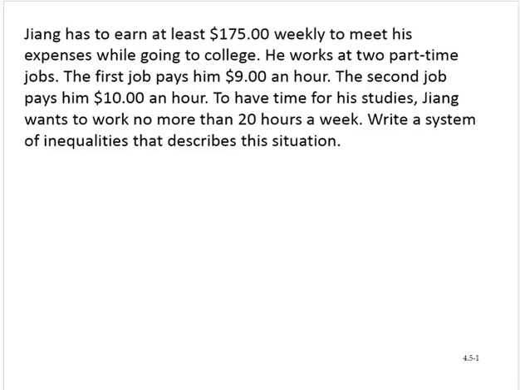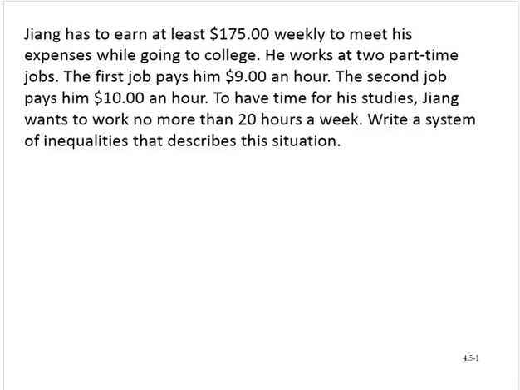Jiang has to earn at least $175 weekly to meet his expenses while going to college. He works at 2 part-time jobs. The first job pays him $9 an hour. The second job pays him $10 an hour. To have time for his studies, Jiang wants to work no more than 20 hours a week. Write a system of inequalities that describes this situation.